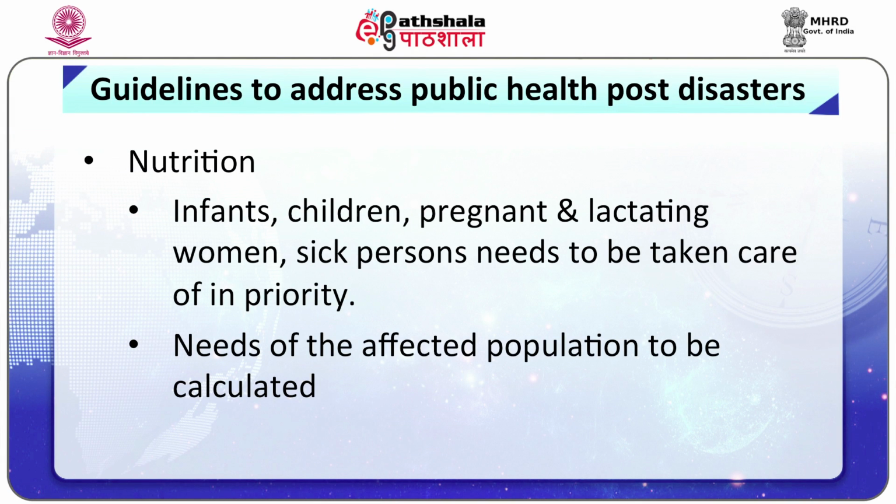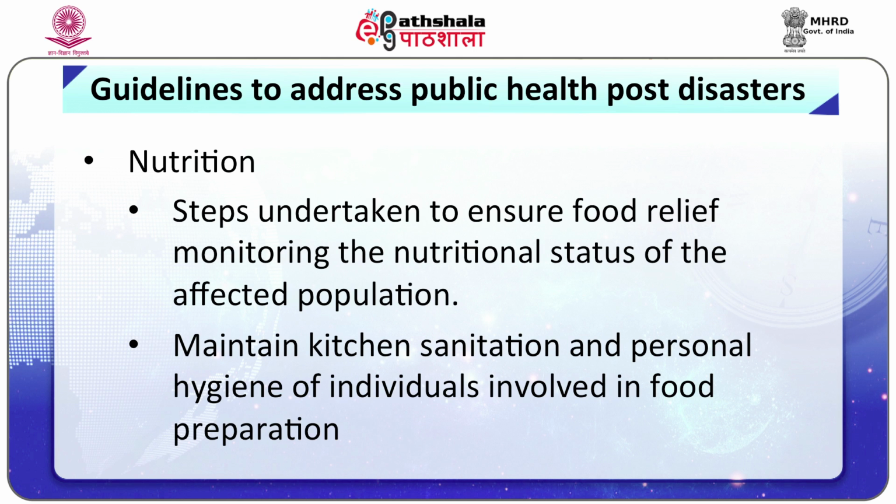Fourth is nutrition. Infants, children, pregnant and lactating women, and sick people's needs must be taken care of in priority. For the nutritional needs of the affected population, their daily food ration must be calculated and steps must be undertaken to ensure food relief by monitoring the nutritional status of the affected population. Fifth, kitchen sanitation and personal hygiene of individuals involved in food preparation must be maintained.